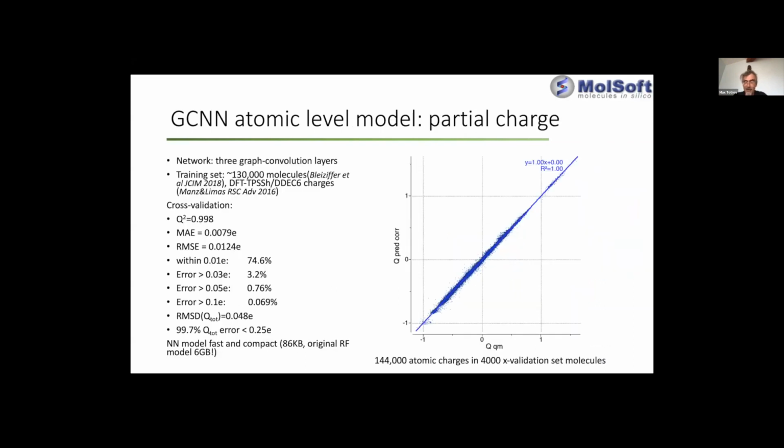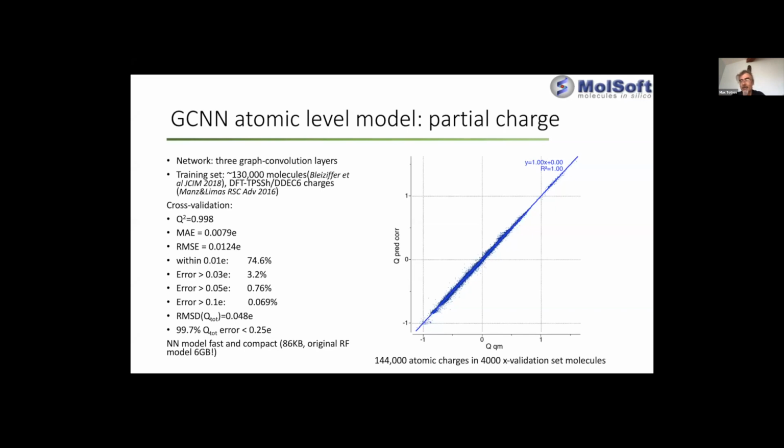Well, the most naturally fitting application for this type of network is probably partial charges. That was one of the first models we played with after implementing the graph convolutional layers, which was an addition to what MXNet normally has in it. We could actually get very good predictions. You see this near perfect correlation. You would rarely see it otherwise in any kind of real world situation other than, well, charge prediction as it happens. We trained the model on 130,000 molecules.